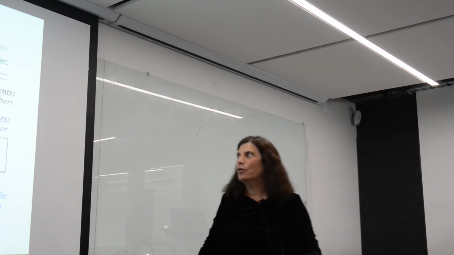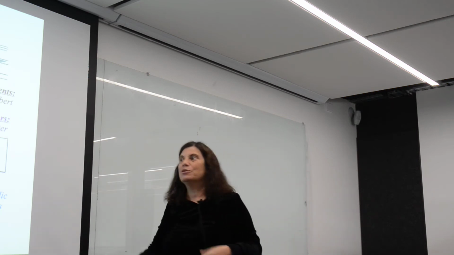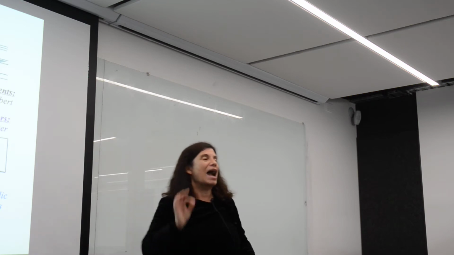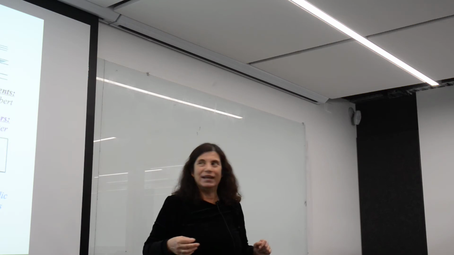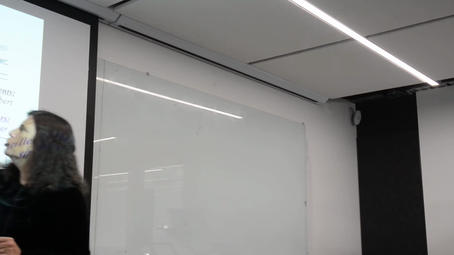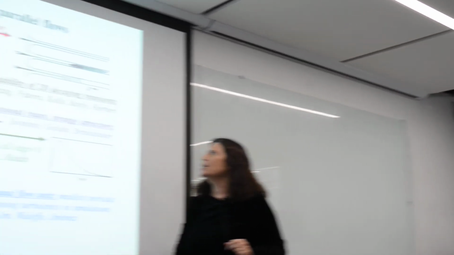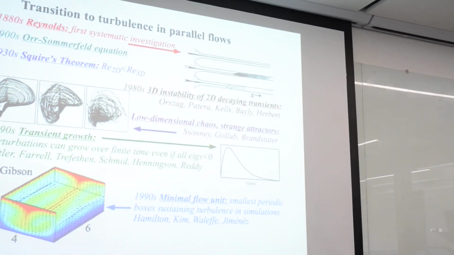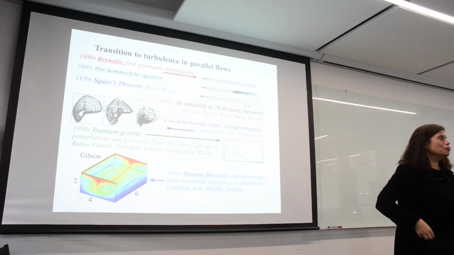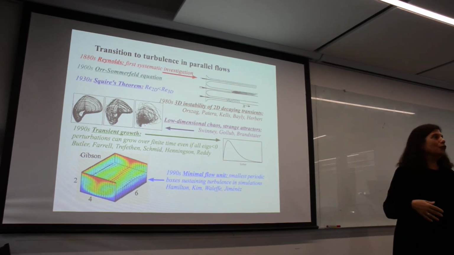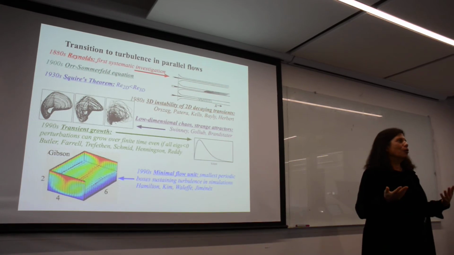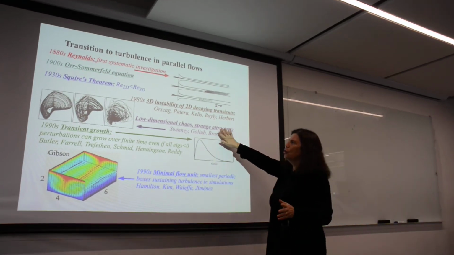And that's the problem with weather: if you knew everything to every digit, but you don't and you can't, and you wouldn't have room for it anyway. It's not that there is actual randomness, it's deterministic, but it might as well be random for all the good that does you. So people looked at turbulence as low-dimensional chaos, strange attractors, but again, as I said before, it's not that that's not true. I don't think the work is wrong. It just didn't seem to lead anywhere. People no longer talk about strange attractors, or not in those words.